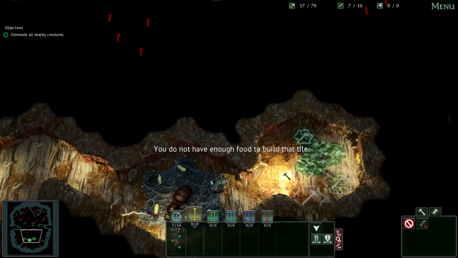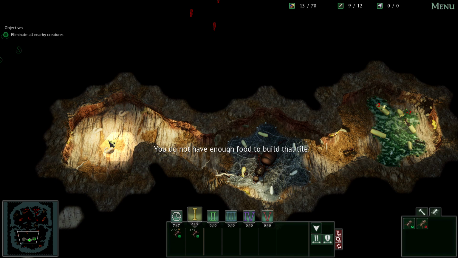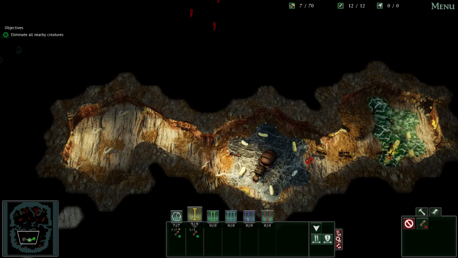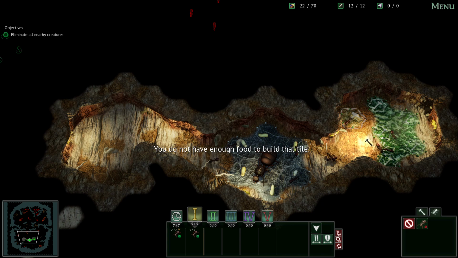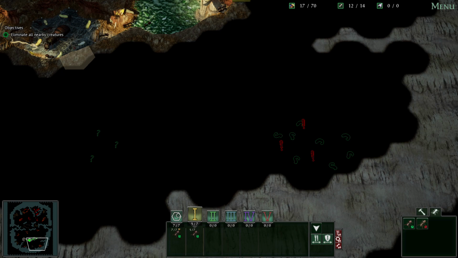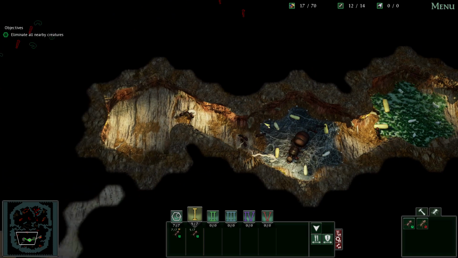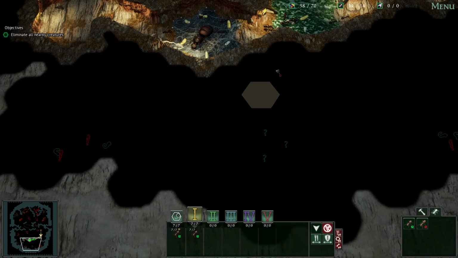Okay, and the goal of this mission is to eliminate all foes, potential and real. Head on out over there to collect that food. I might set up food storage there. Let's see what's that way. More lice things, the wood clubs. Let's head on out there.